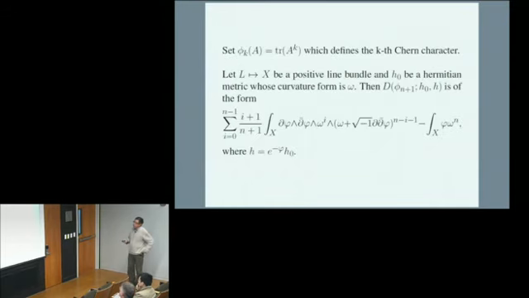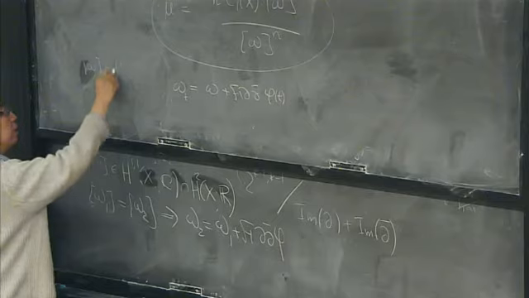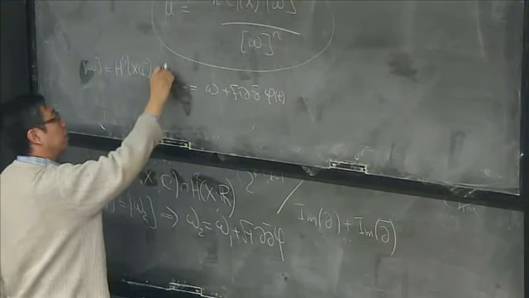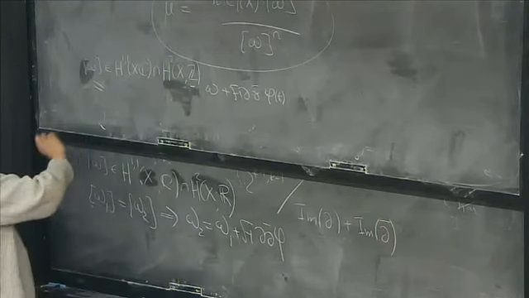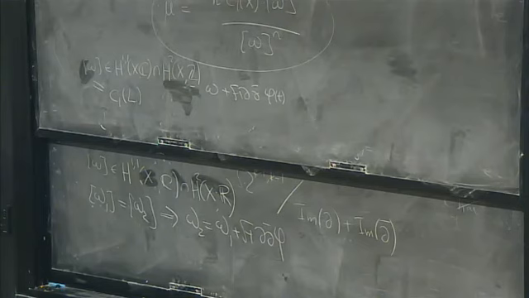Again, let me remind you this is the standard symmetric functions. Now let L be a line bundle. Usually when I say a line bundle in this discussion, it basically means the first Chern class is given by a Kähler class. I want this to be an integer class, not only a real class, so that this can be expressed as the first Chern class of a positive line bundle.